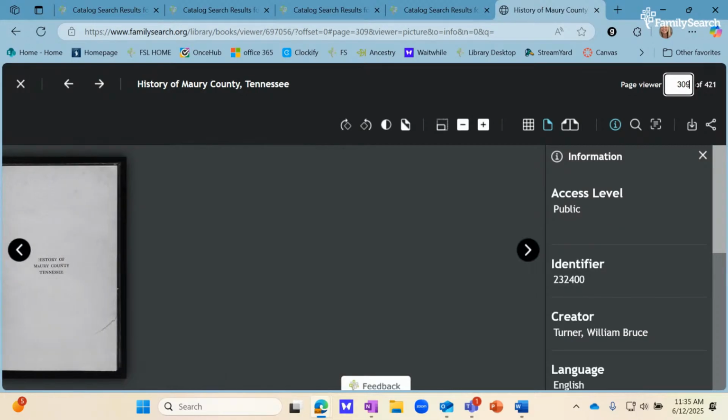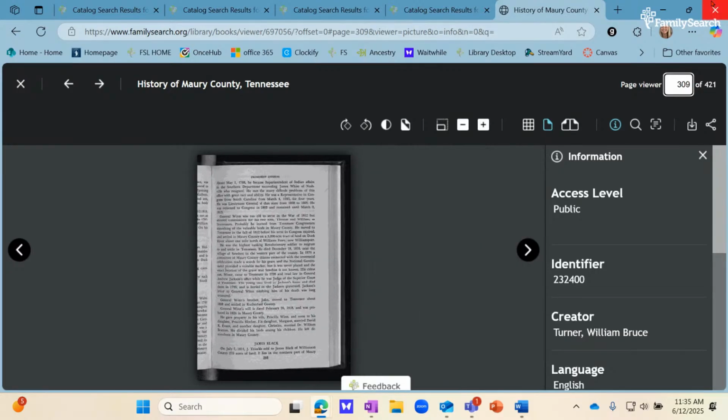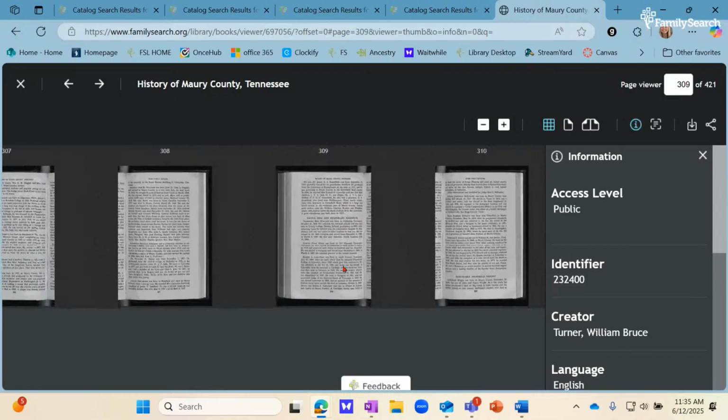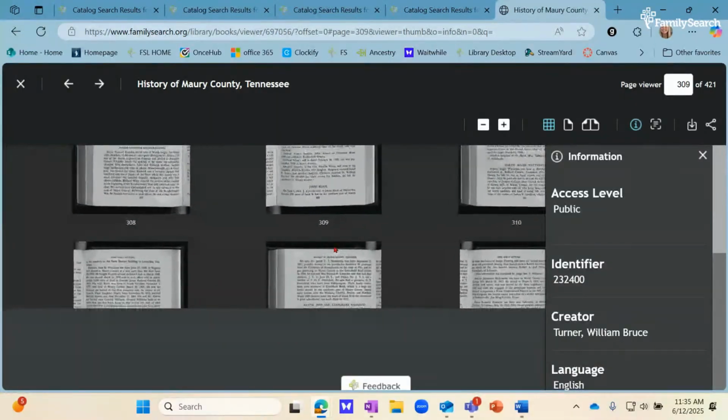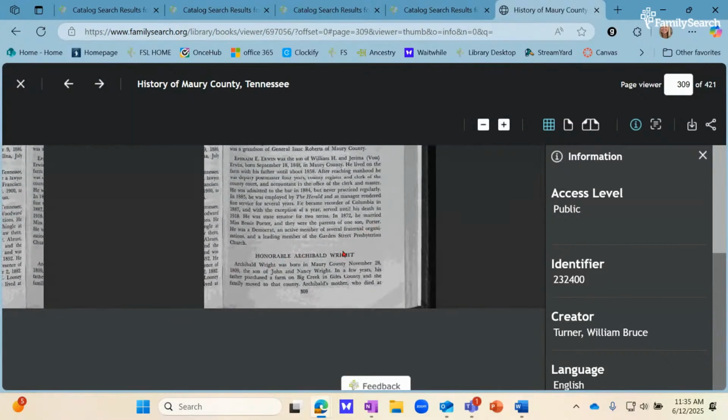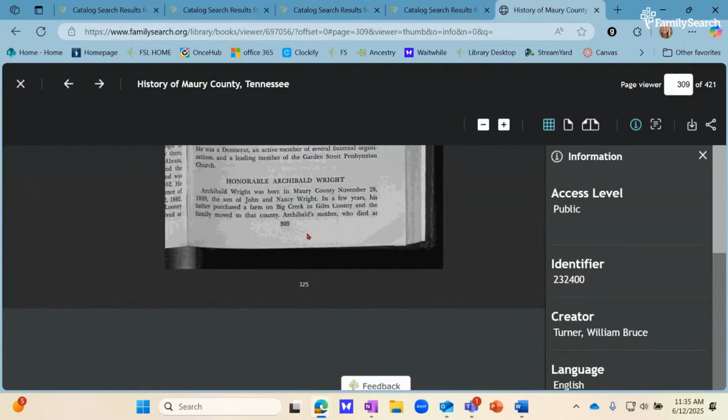And we'll click page 309. And I'm actually going to view the thumbnail because that wasn't quite page 309. So it doesn't go along with the book, it just goes with the image. And then if I scroll in here, I can see that right here is page 309.